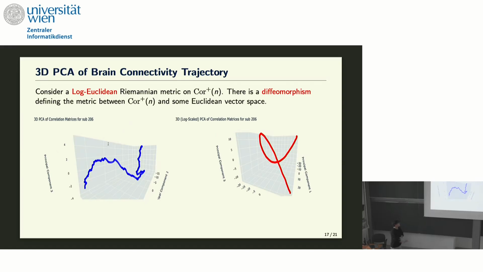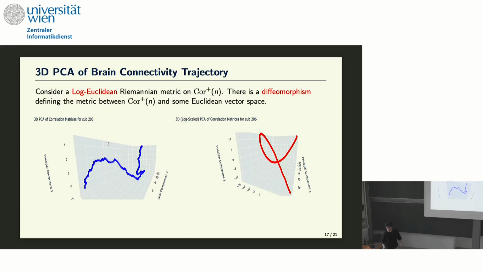All right, so if I use my log Euclidean framework for this, I have this time series of functional connectivity of the brain of some subject. Okay, so this is a very high dimensional object, but I use a 3D PCA to see the trajectory of it. It gives me this curve that is clearly not smooth at all. Now if I apply a diffeomorphism, it translates into some weird Euclidean space. I have this weird phenomenon of completely smooth curves, and I use a PCA in 3D to visualize it.